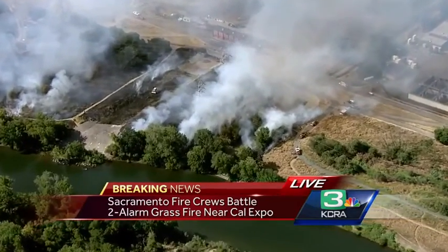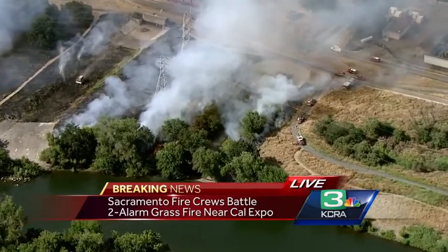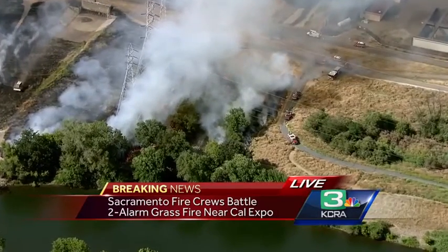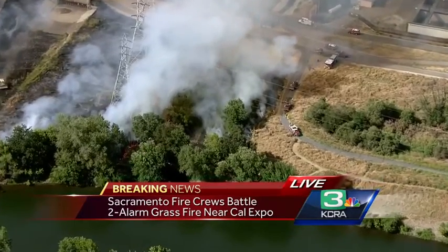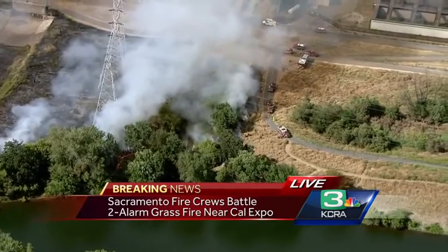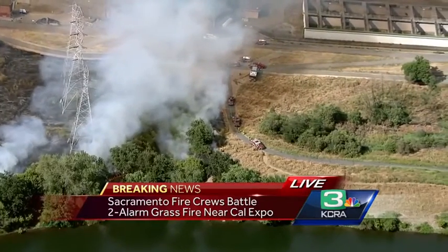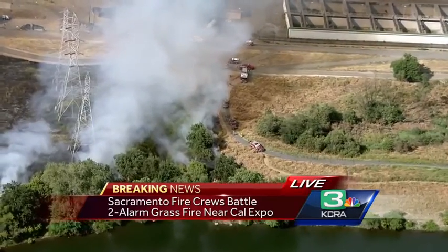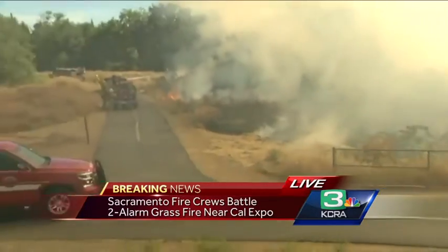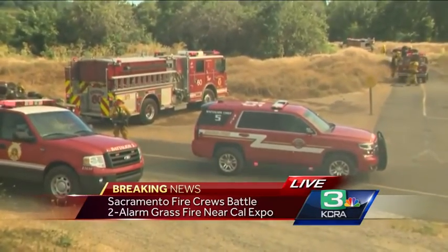Just how quickly is this moving and is there concern that it'll keep moving beyond here? They've got a pretty good stop on it here, but what we're using as a firebreak is just the bike trail, which is eight feet or so of asphalt and another couple of feet of sandy gravel. If the wind starts blowing across into these other tall fuels, it'll get over that firebreak and keep going. So they've got three rigs well positioned right now and another type one pumper with a thousand gallons of water standing by to fill these up as needed. We're hoping we can make a stop on it right here.